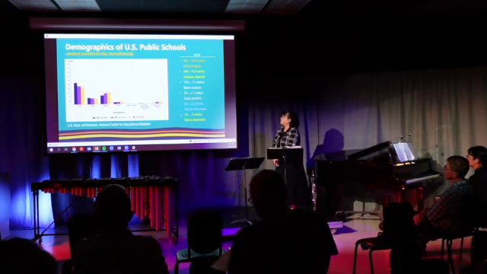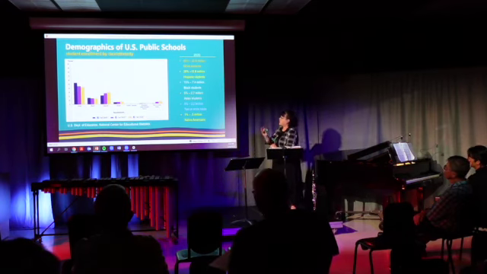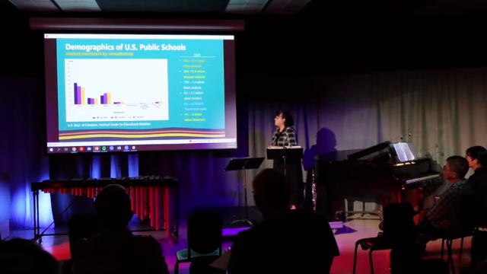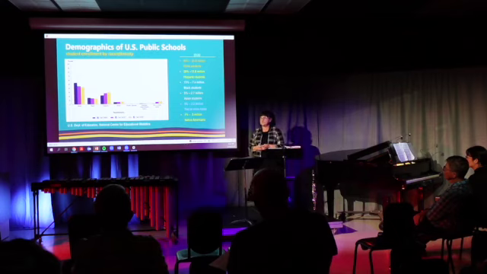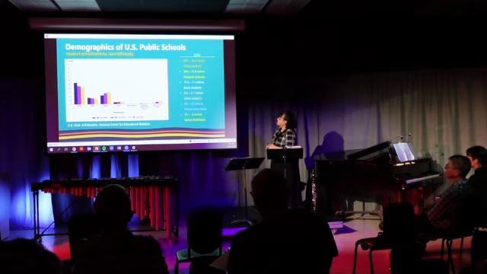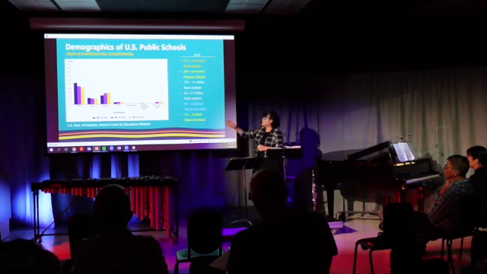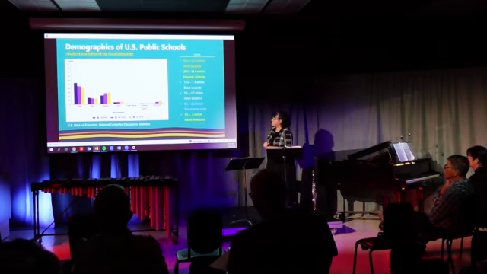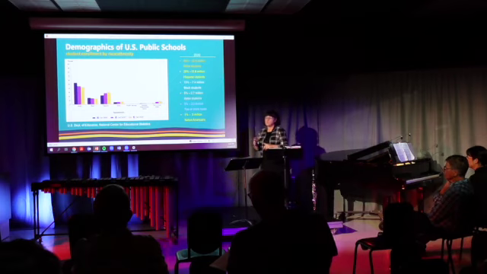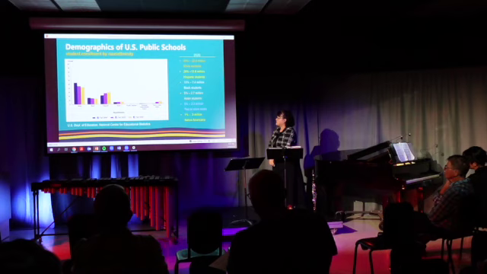This page here is from 2020. There are three colors here. The dark blue is 2009, so you can compare ethnicities of students across the United States. In this research study, it shows you that in 2020, which is the purple color, the white students decreased in population. The black students decreased a little bit. Hispanic students, there was a rise. More Hispanic students in the classrooms in the last 10 years.